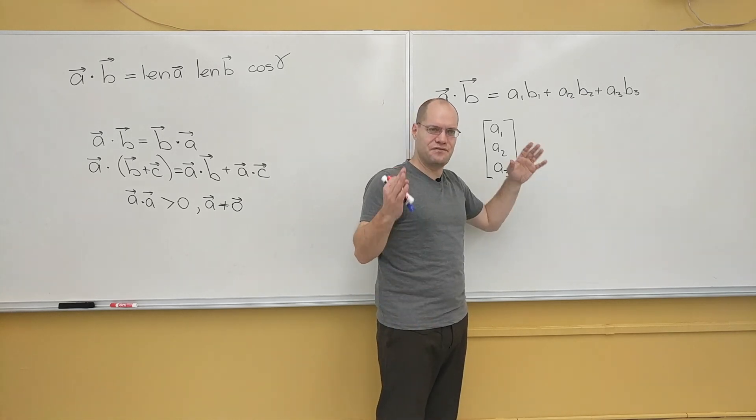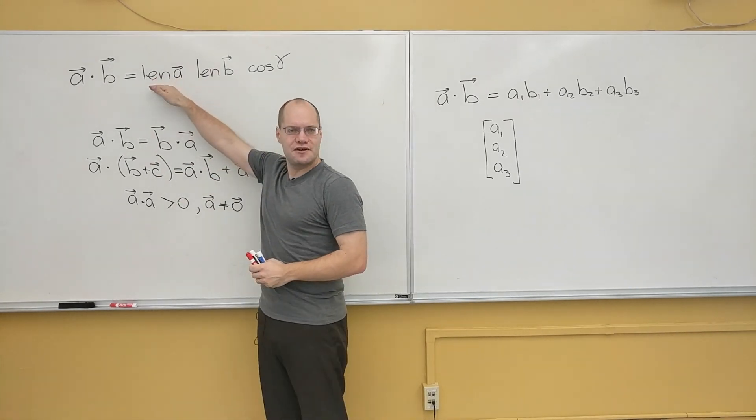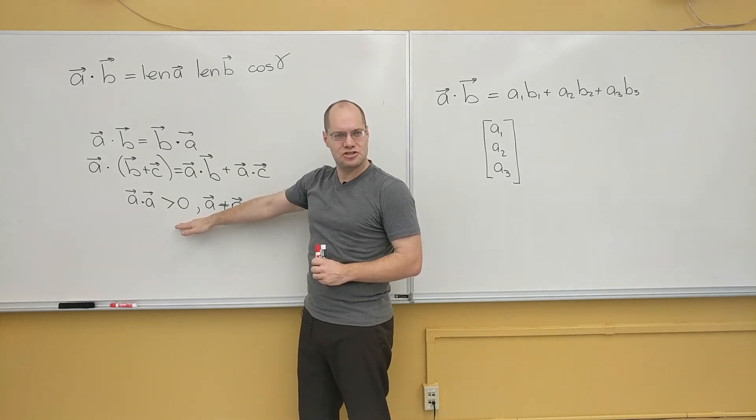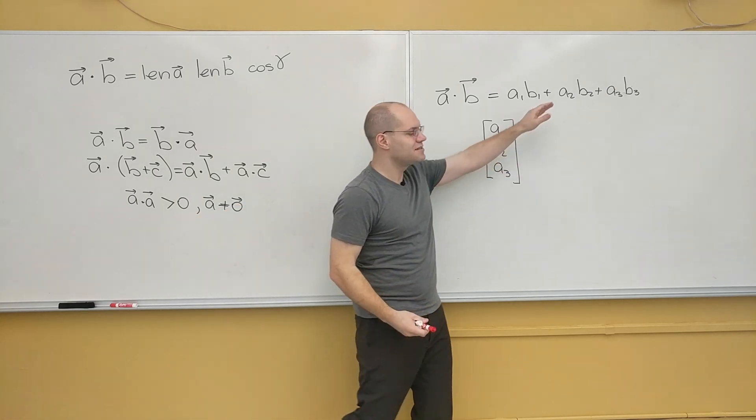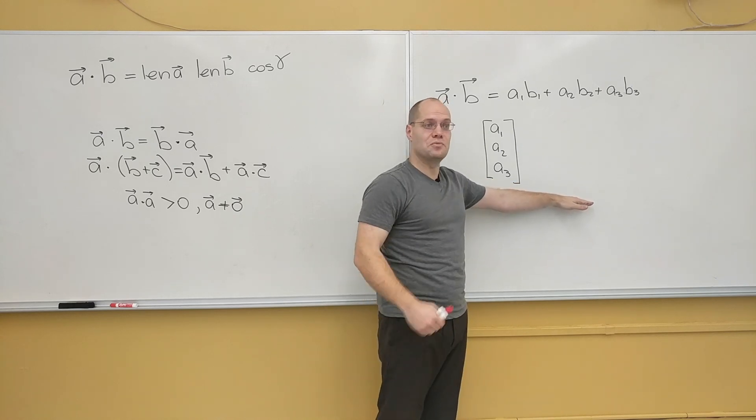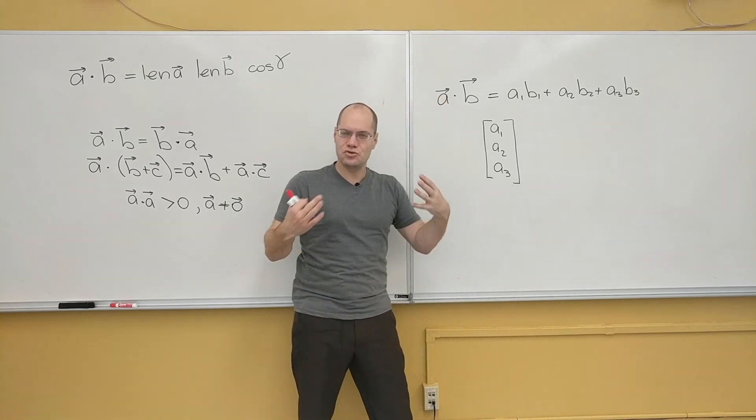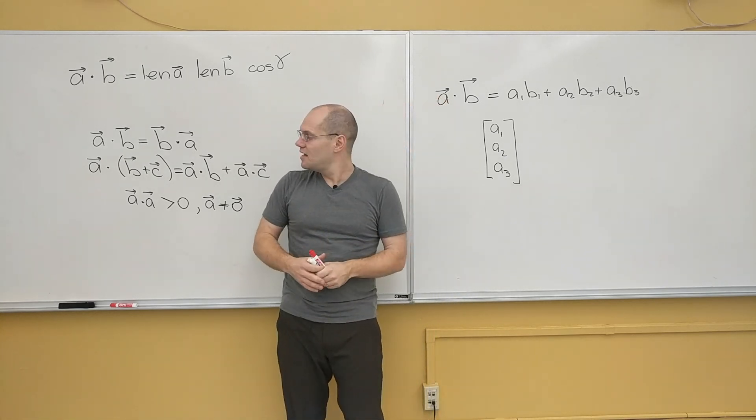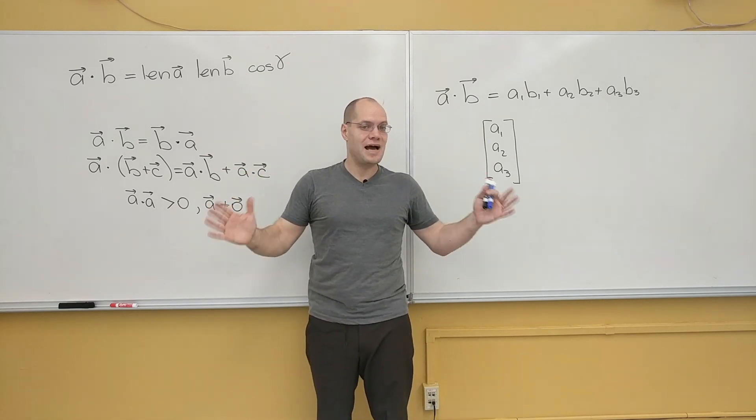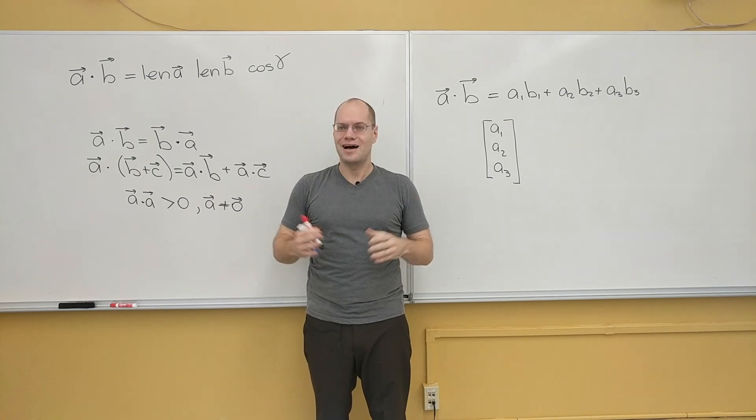We're studying physical objects in the physical world. Therefore, this is our definition. These are the properties of the dot product that we've established so far. And this is the component space representation of the inner product that we'll try to delay for as much as possible, because my mission is to wean you off coordinate systems and to learn to think of geometric vectors as perfectly mathematical and wonderful objects in their own right. I'll see you on Thursday.